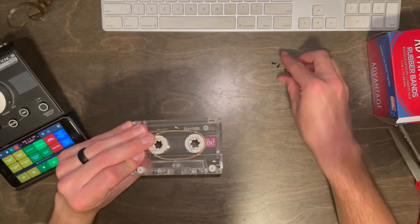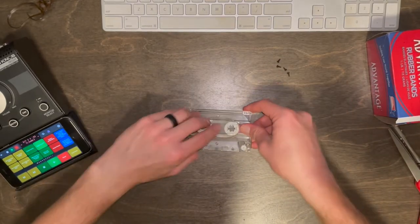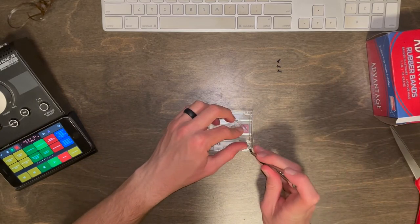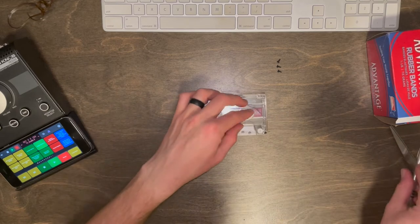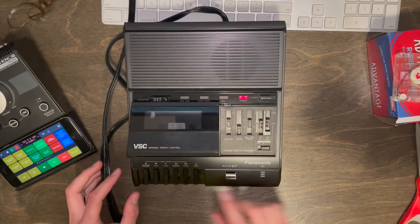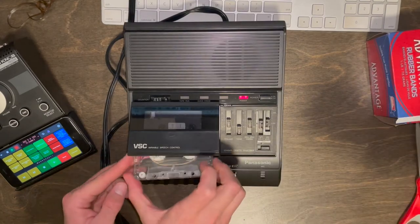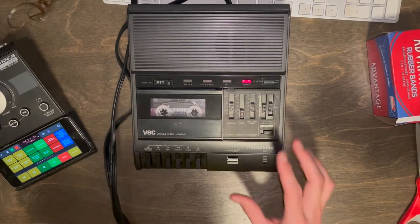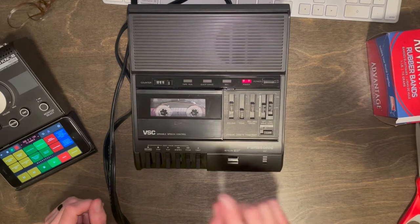Perfect. Now we got that and everything is in perfect order. So before I screw it in, I always like to just test it first. So usually I just put one screw in just to hold things together, and I'll throw this in there, see if it works. Again, we're looking to make sure that it's actually looping and not stopping.